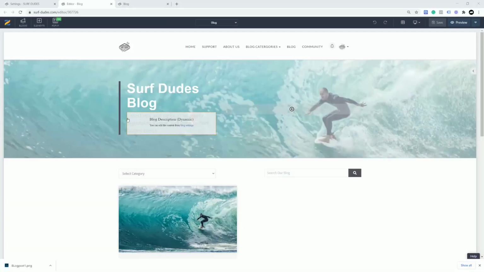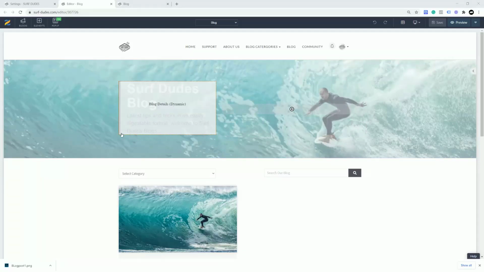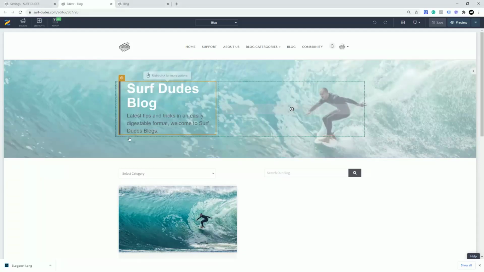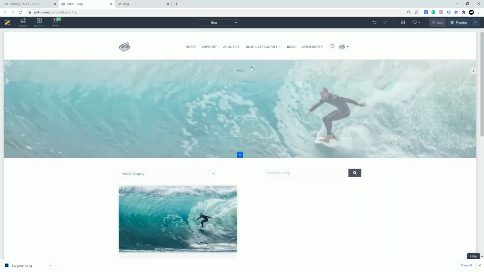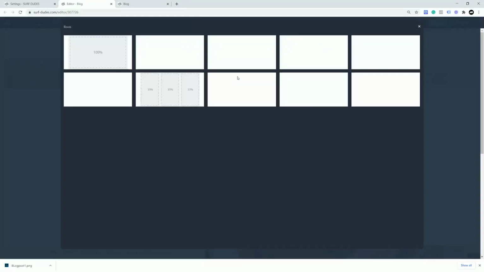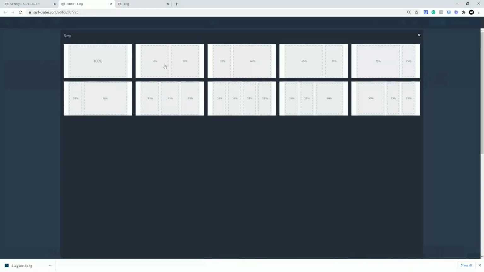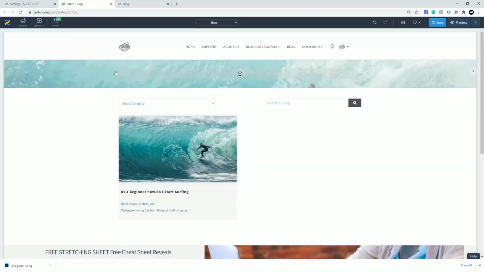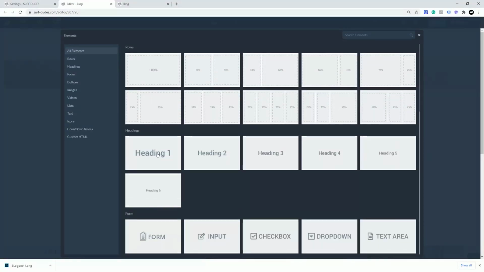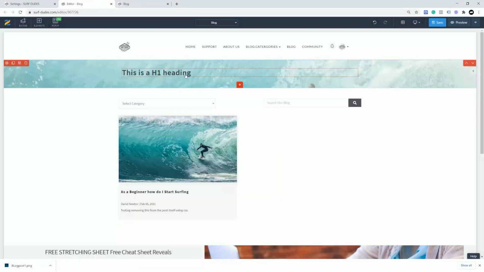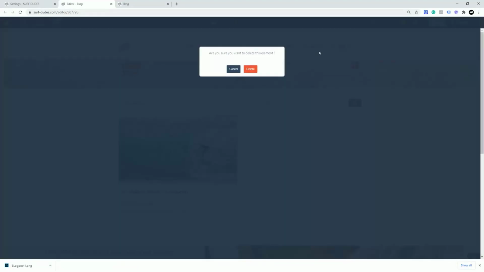So here we are on the page. You can see this is a dynamic block area that's been set up, but I don't need to have any of this. I could come into this block, this row, and just delete it all out and click delete. That way I haven't got it at all, and I can add my own elements if I want to. I can add a normal block, add an element, maybe an H1 heading, and label it myself. So I can bypass that system, no problem.